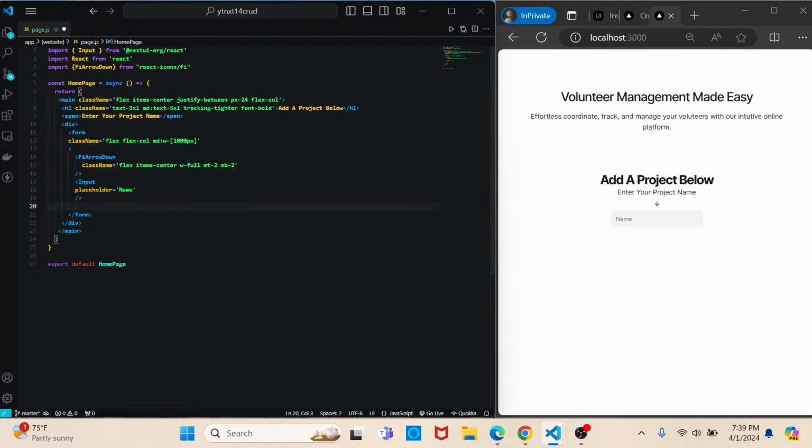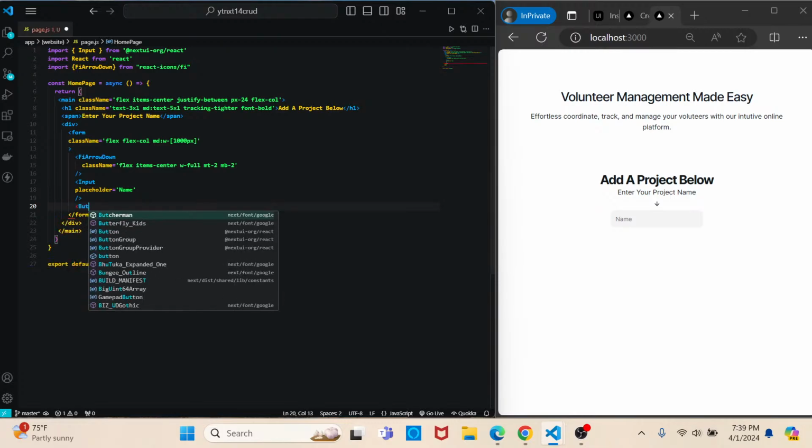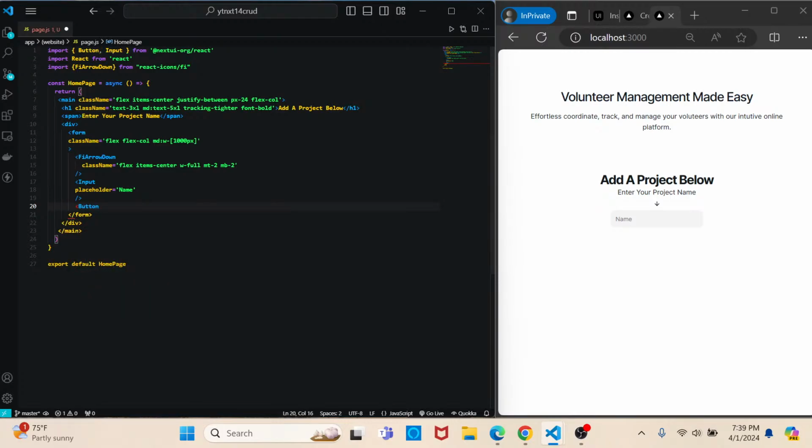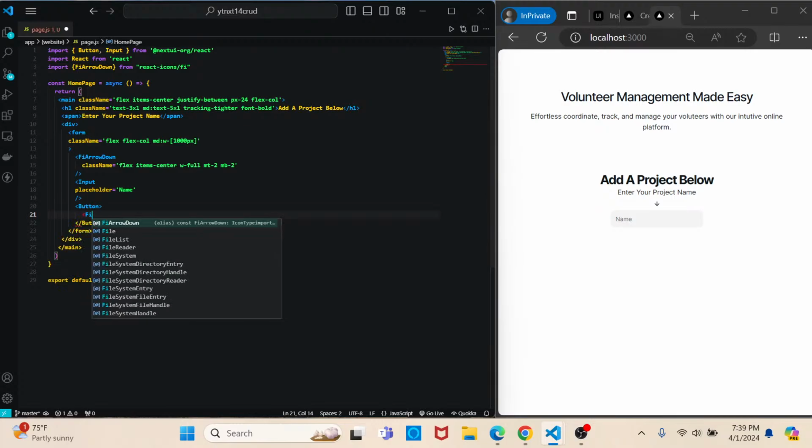Now what we need is the button listed next to this input so that we have the ability to add the project name by pressing the button. So in order to have it listed there, let's bring in the button from nextui, and within the button, let's add the FI icon of plus.